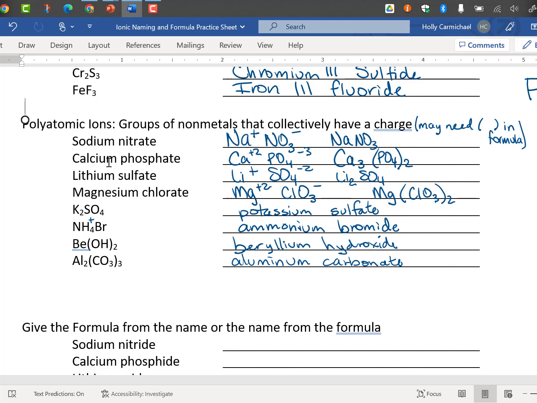Okay, so just go through and practice these ones. Practice doing their combinations, looking at the formula of the metal and the polyatomic, swapping them to make sure that you can figure out the formula, and then just go back and practice their names. There's a couple of good examples in your book as well.